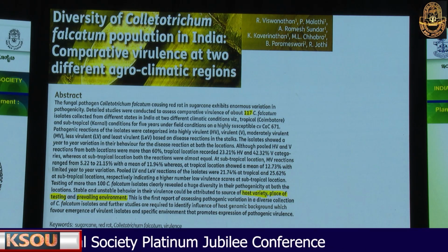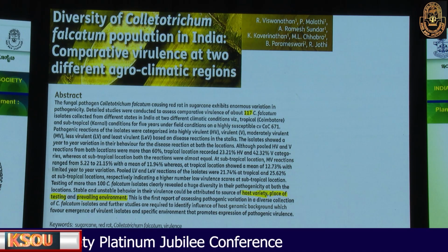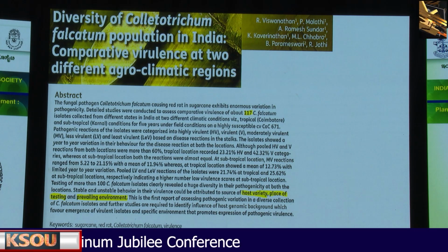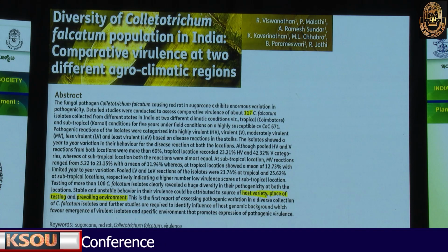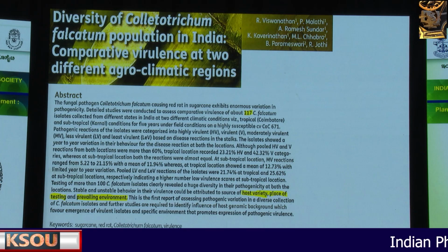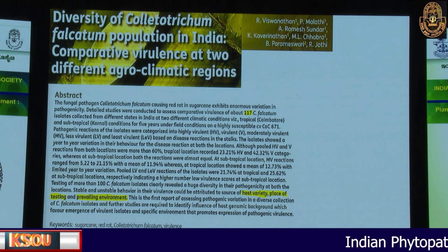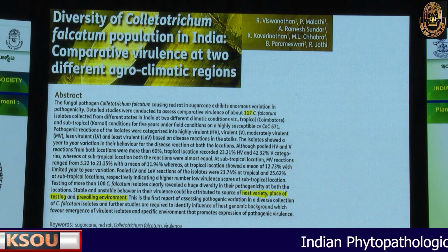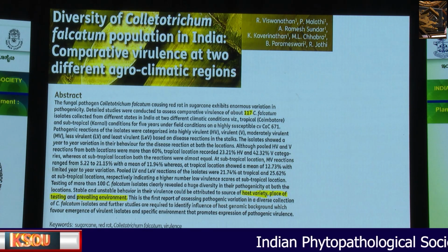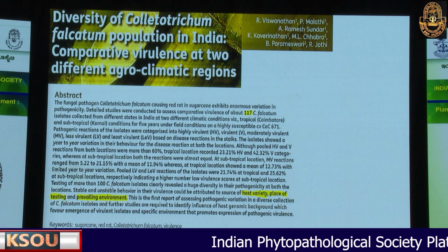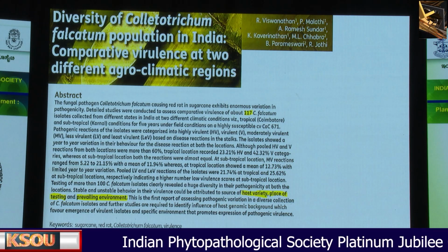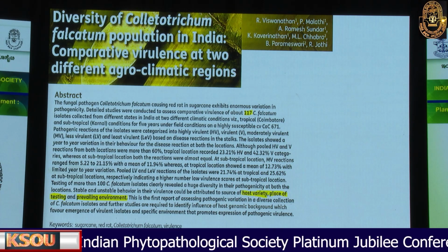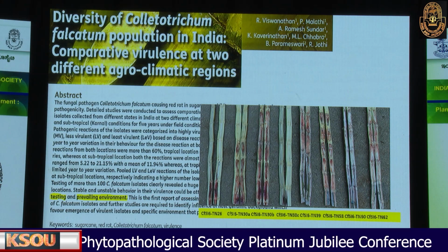But testing pathogenicity in this crop is such a tedious task under field conditions. We tested 117 isolates and then grouped them, but finally we found we were still unable to group them. We conducted the tests at Karnal and Coimbatore, representing subtropical and tropical locations. Still we could not categorize the isolates as tropical or subtropical. But what we found was that this variation was mostly attributed to the host variety and the place of collection, and to some extent the location of testing.